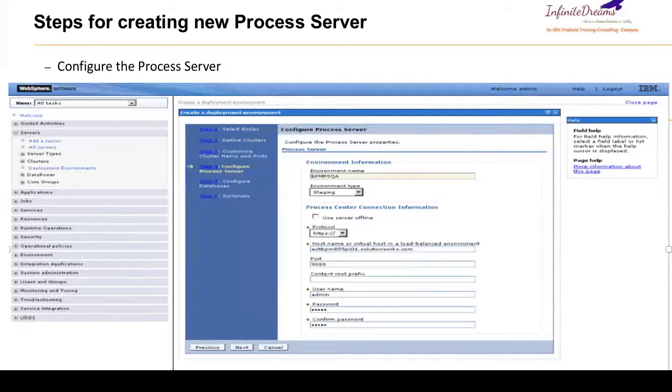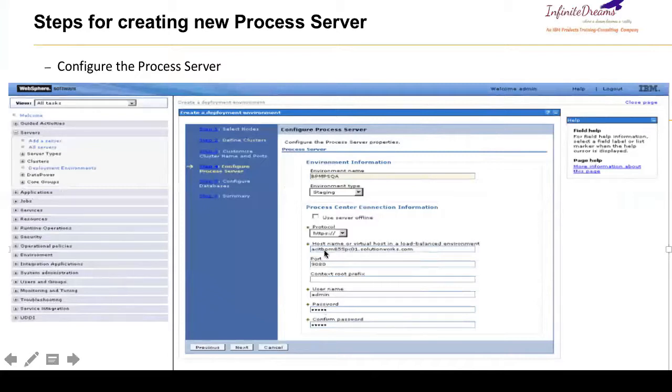But if you don't select use server offline, then at that point you have to give the host name where your next process server is installed, the port number you are going to connect to, and then the username and password for that server, which is the admin console user ID and password. Here you can give the environment name, test, stage, production, whatever you want. And these 3 details are very crucial.